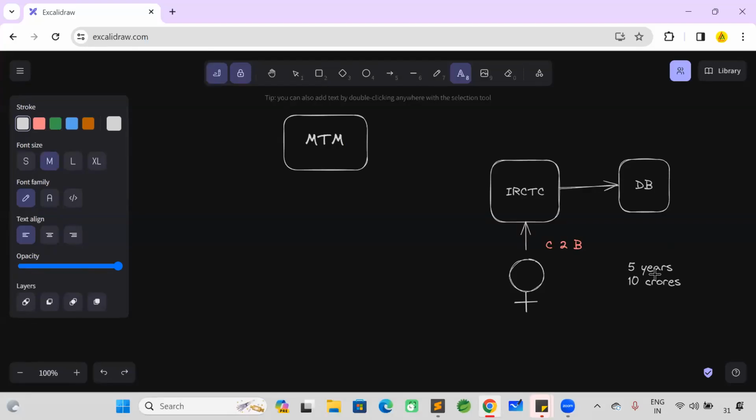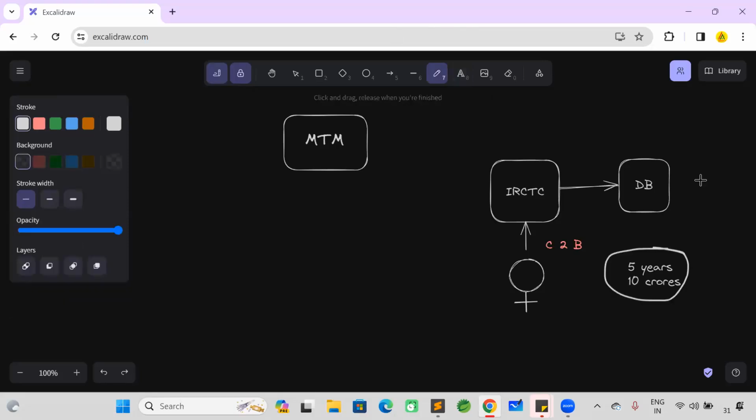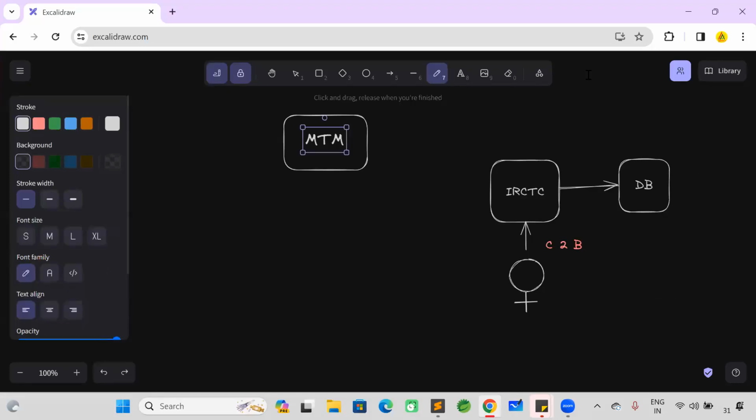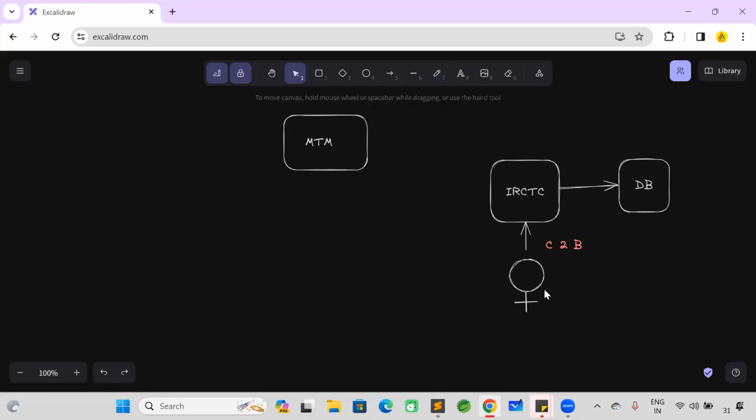Now, if Make My Trip also wants to book the train tickets, they should also spend the same amount of time, the same amount of budget. 5 years of time, 10 crores of money they have to spend. But why spend that again? Already IRCTC people developed that, right? Already that logic is available. Whatever the logic Make My Trip wants, that logic is already available in the IRCTC.